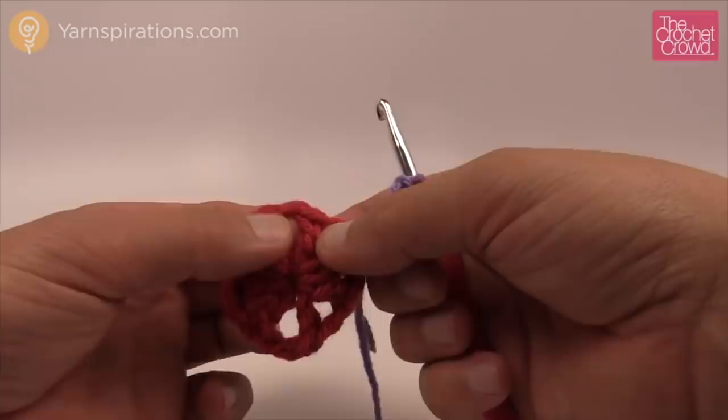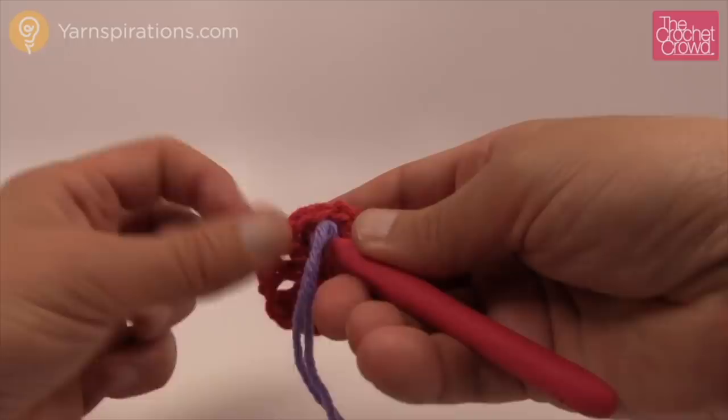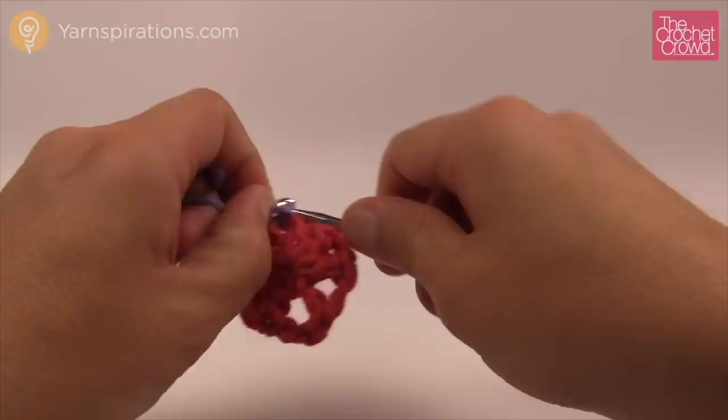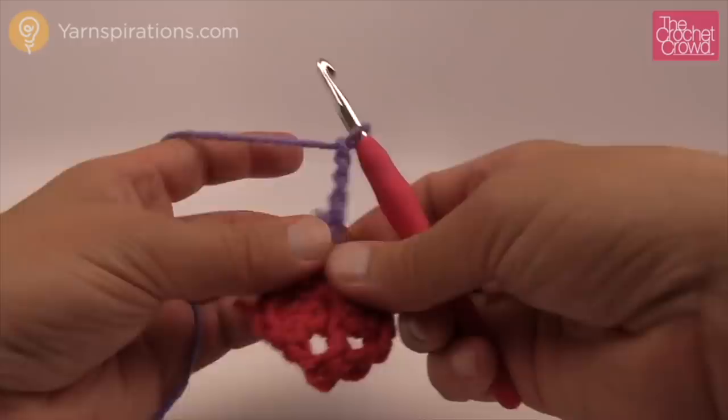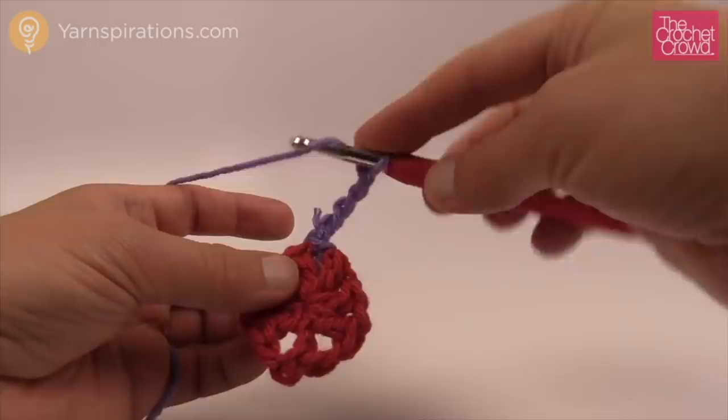So just go into any one, it doesn't matter, it's all equal. Go right into a space, fasten on. Just attaching and pulling things through. I like to do it this way, it secures it, and I need to chain five. So let's begin. 1, 2, 3, 4, and 5. So that counted as a double crochet plus chain two, and then we double crochet back into the same space.